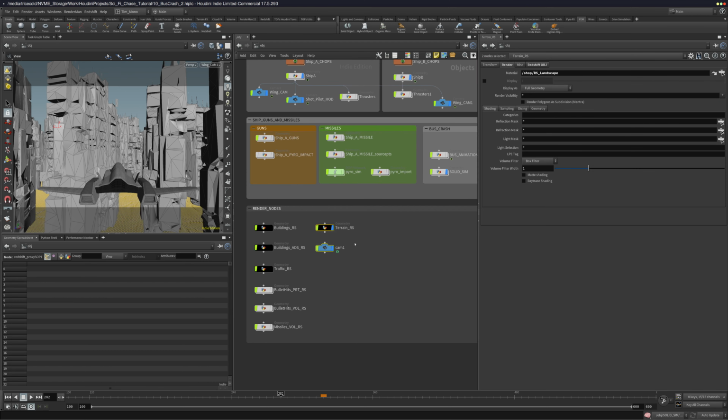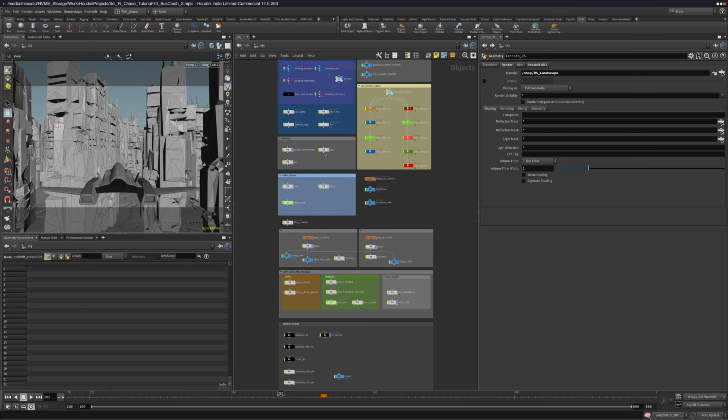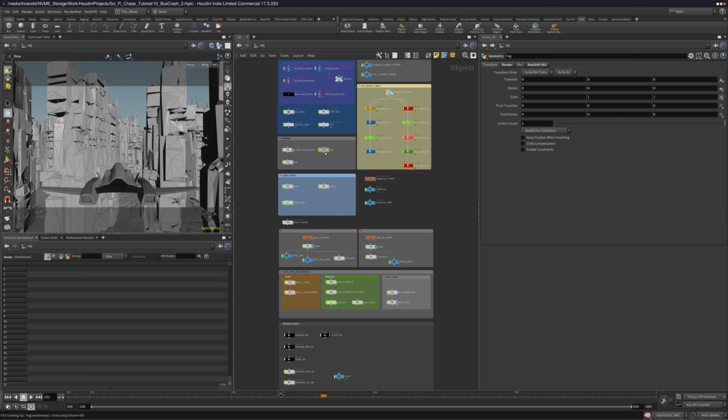I want to split this into certain sections. Environment that includes building, and probably the fog as well, but this is a static fog, so I'm going to bake that out as well as a proxy, so every frame I don't get this calculation going. To shave off every second is valuable. Okay, let it cook.